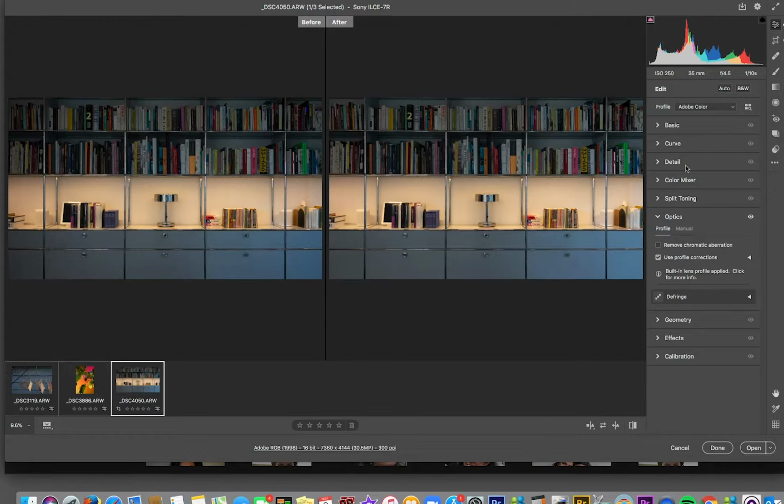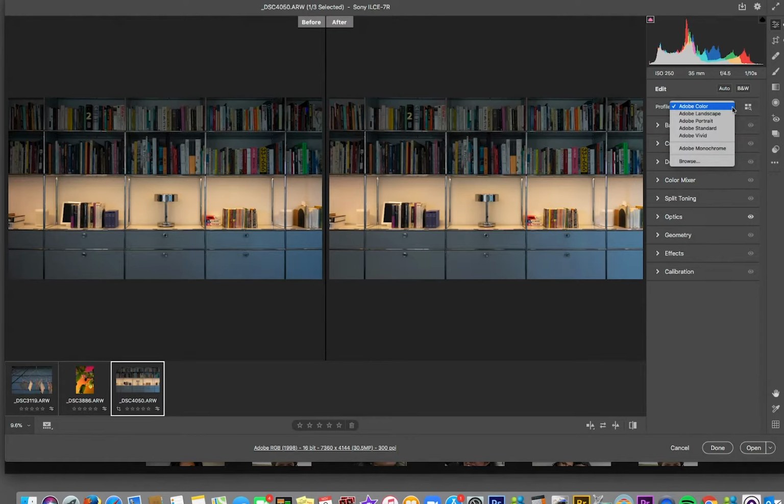When you go up to the very top of the right-hand side, you have a lot of different options for correcting your image. I'm going to be showing you the most basic corrections because I'm going to want to bring this image into Photoshop and continue to do my edits in Photoshop. So the workflow that I'm going to be covering is the Camera Raw to Photoshop workflow. And I'm going to discuss some of the options of corrections that you could make in Camera Raw.